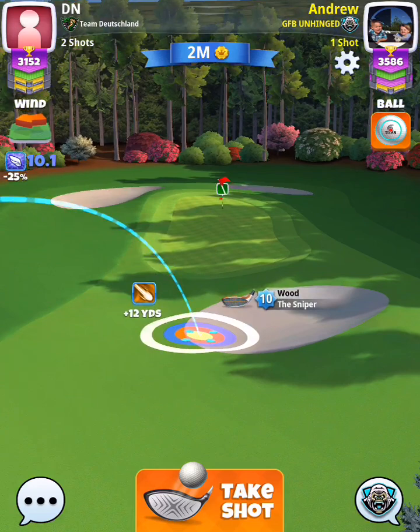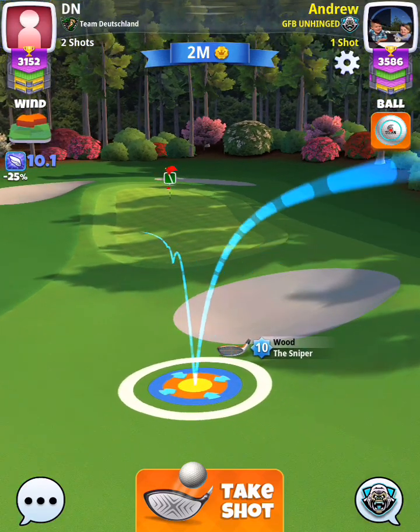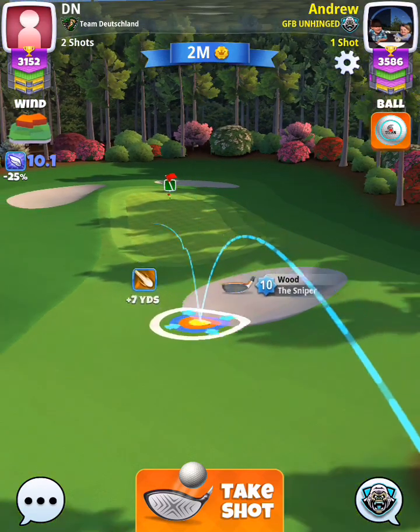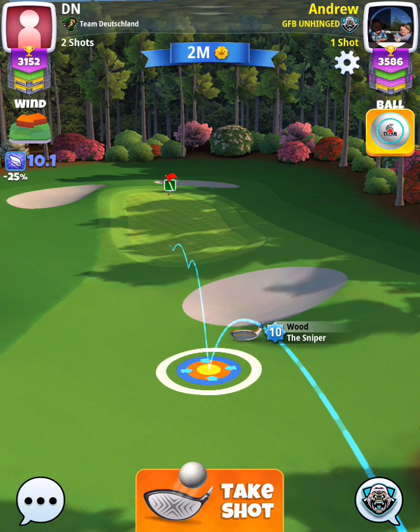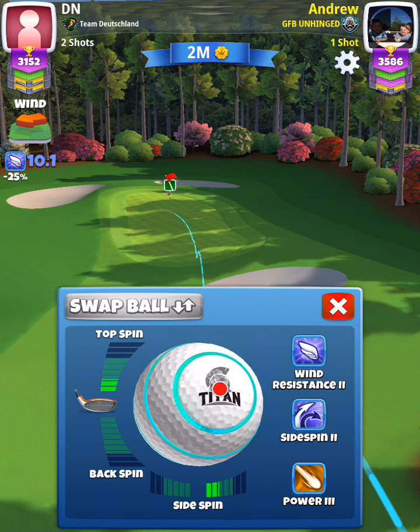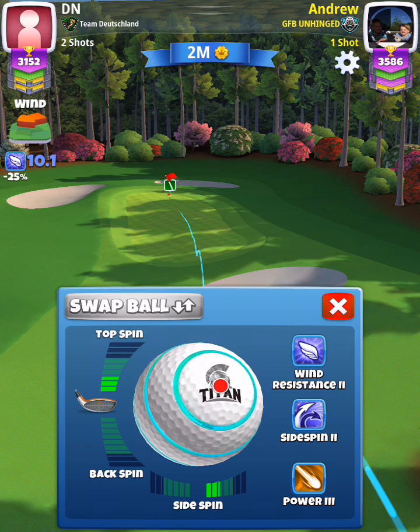Alright, so this one's going to be 10% uphill. We're going to play it back farther. Okay, so that's max distance here, but we're still going to play a max adjustment. Utilize the spin, utilize the curve, guys, for what shots you want here, okay?